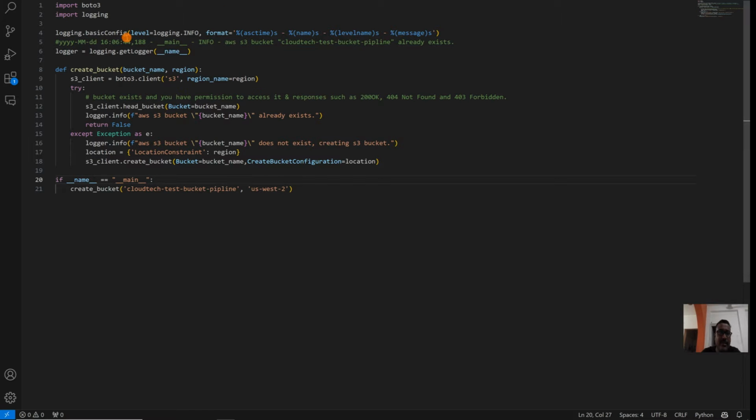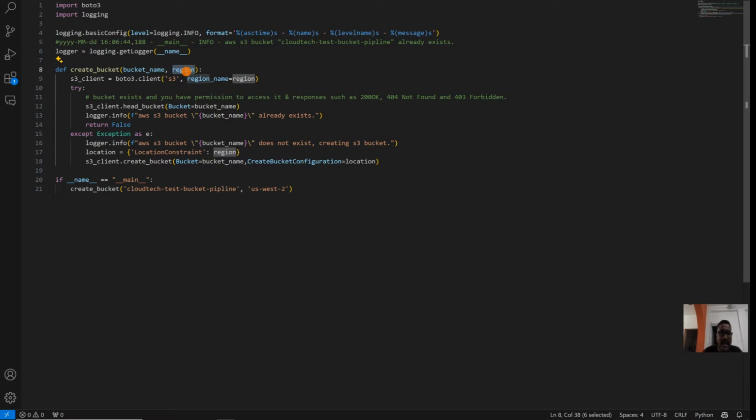That is the content here. We are going to import logging for logging purposes. Either we can use the print statement or we can use the logger here. I have set the logger with a date format like YYMMDD. And I have one method here, and this method expects parameters: the bucket name, what kind of bucket name you want to create, and which region you would like to create it in.